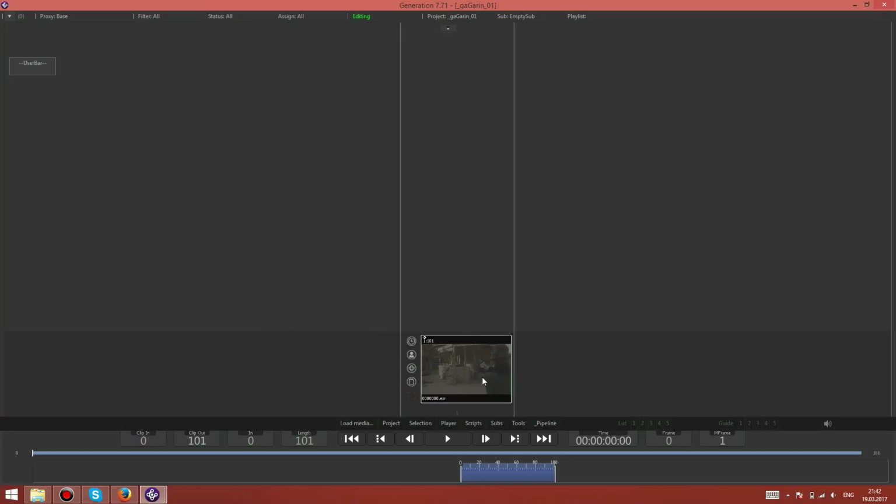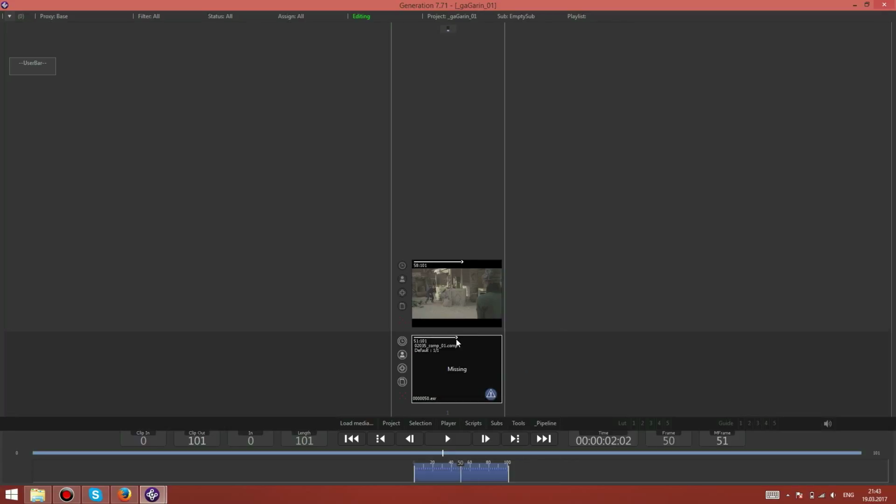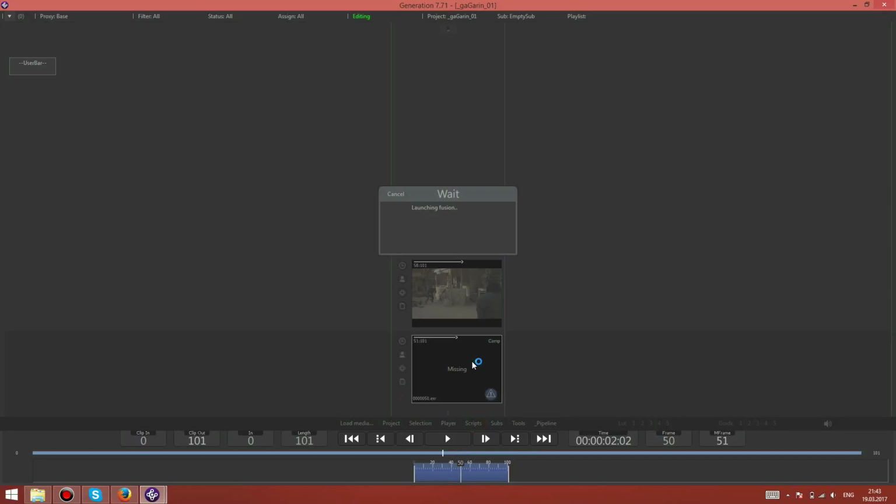So let's create a comp file from the source and inherit all the sources and outputs, naming and versioning. So here we create a comp file from source script, and let's dive in.